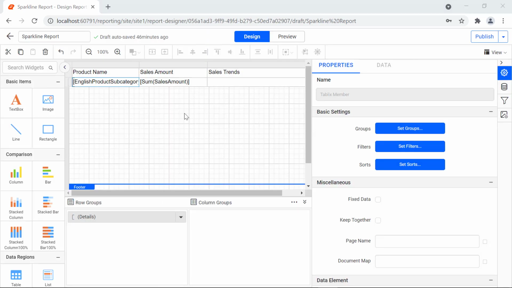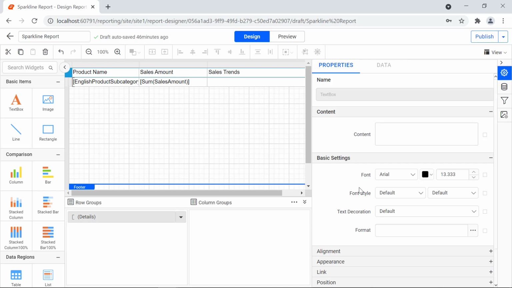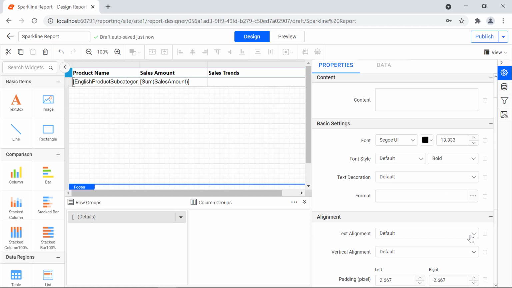We also have a set of properties to customize the table UI. Select the header row. In the Properties pane, under the Basic Settings category, change the font to Segoe UI. And the font style to bold. Under the Alignment category, choose Center for text alignment.